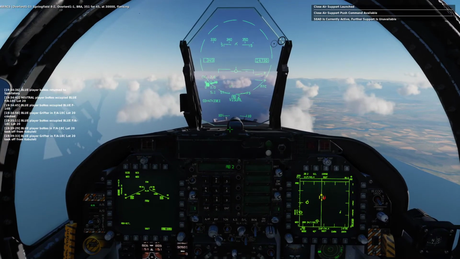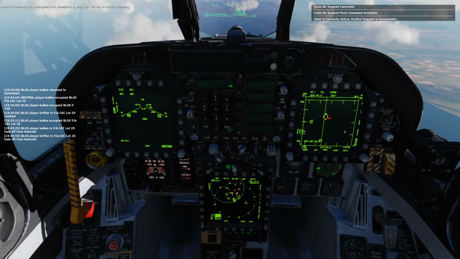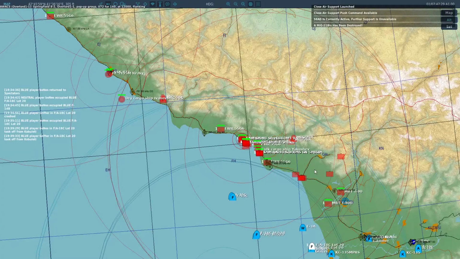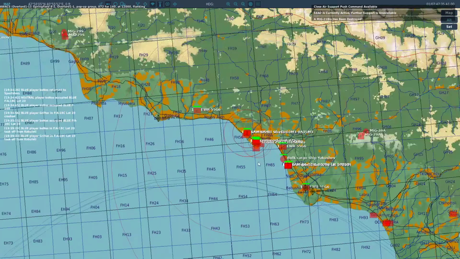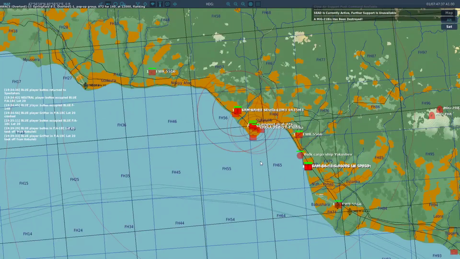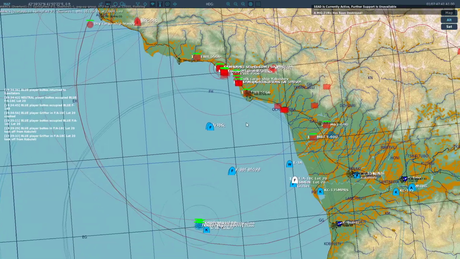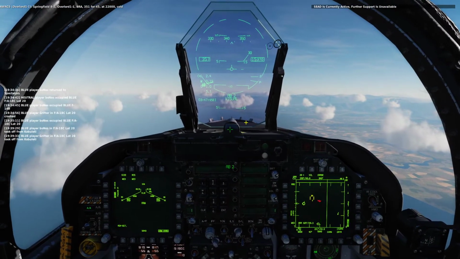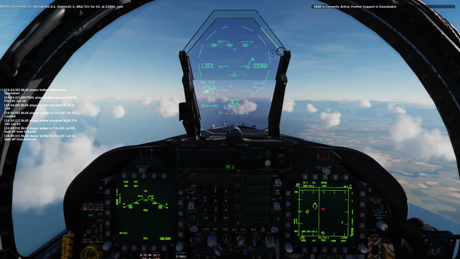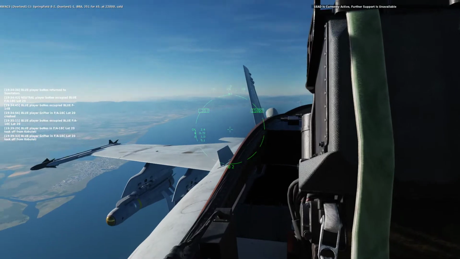He's got his attitude and everything. That's fine, he's going cold. Springfield 8-2, Overlord 1-1, at 12,000, flanking. I was fiddling with trying to get the call. Springfield 8-2, Overlord 1-1, Bra 351, 445, at 22,000, cold. Can you just make a slight course correction to 330?